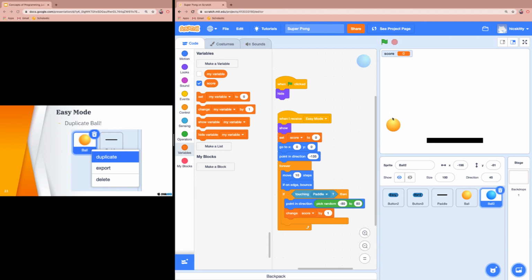Now back to the problem at hand. Right now they look like they're one ball. And there's a very simple way we can change this. We don't need to change any of this code because the point and direction is random, and as you might have noticed earlier, that means they're going to move in different directions.